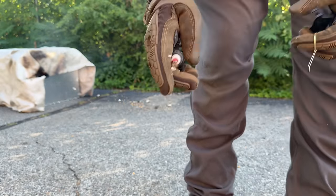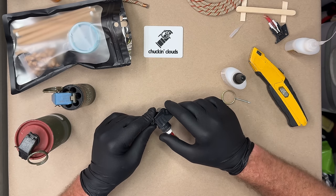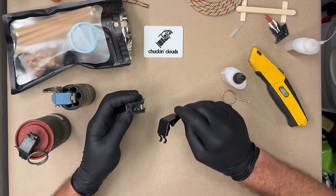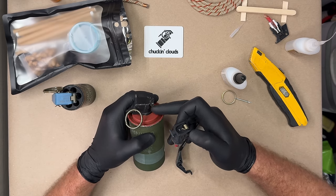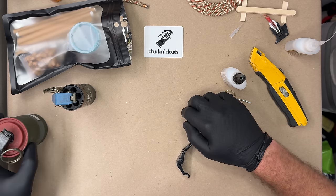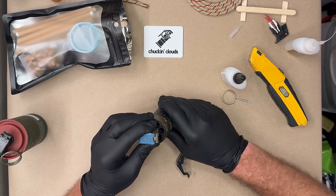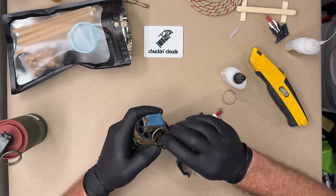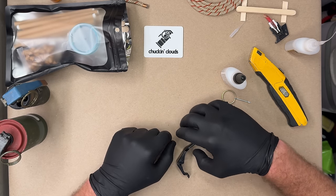Here we go, let's do it. This video is going to show you how to essentially rearm fuses for any of these mousetrap style devices, including this molded replica of essentially an M201A1, which is the fuse assembly on the M18s, and the M228, which is probably the most common inert fuses that you can obtain as replicas. I'm not going to show how to do it with those in this video.